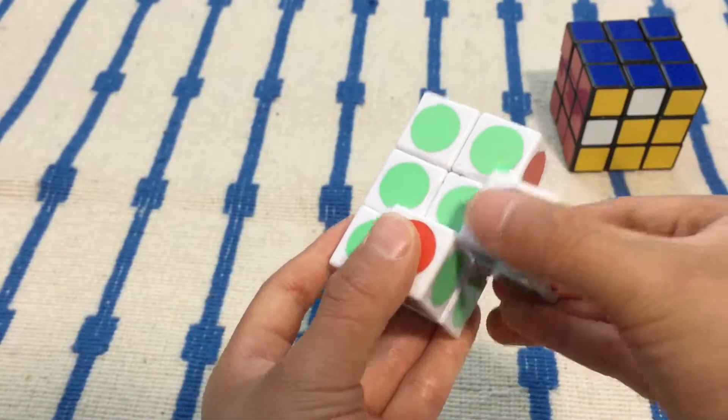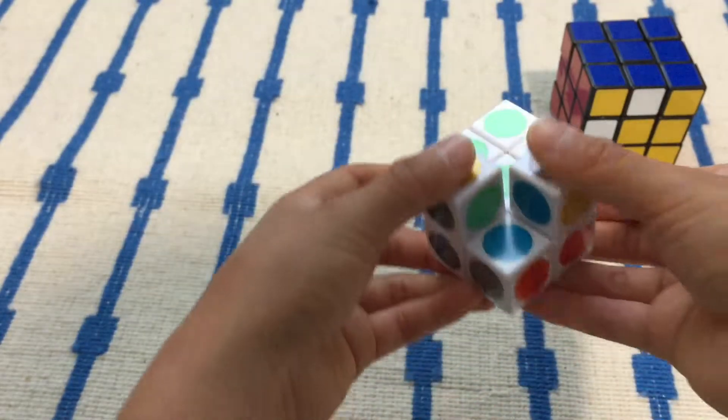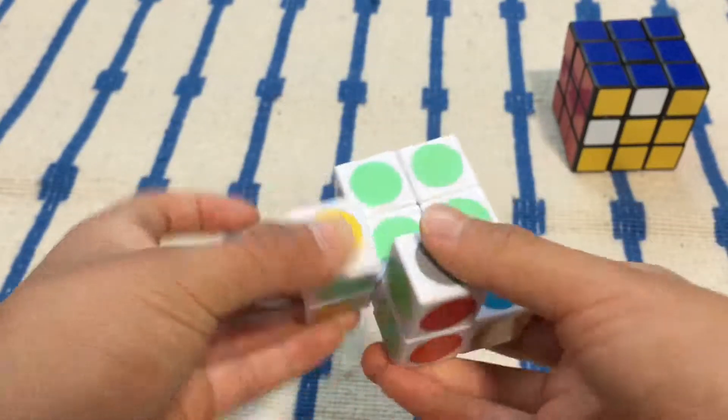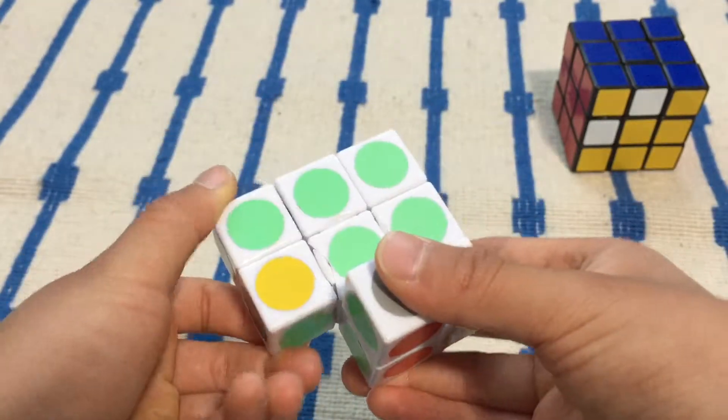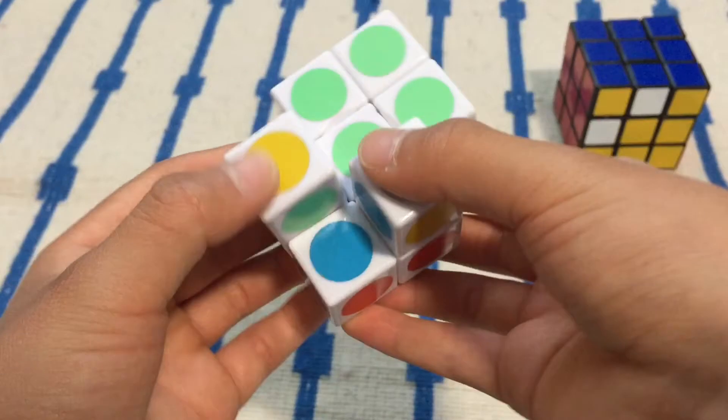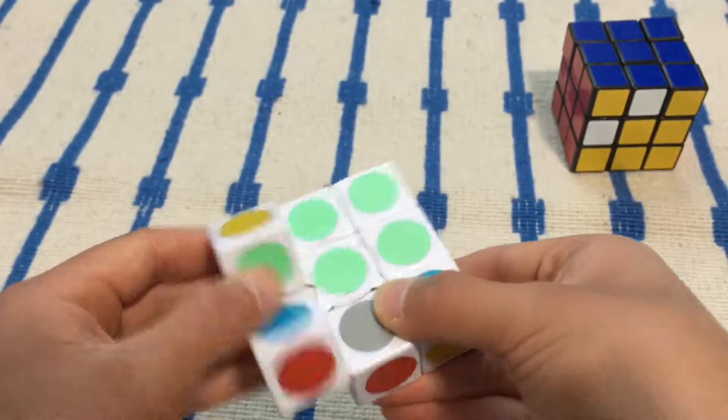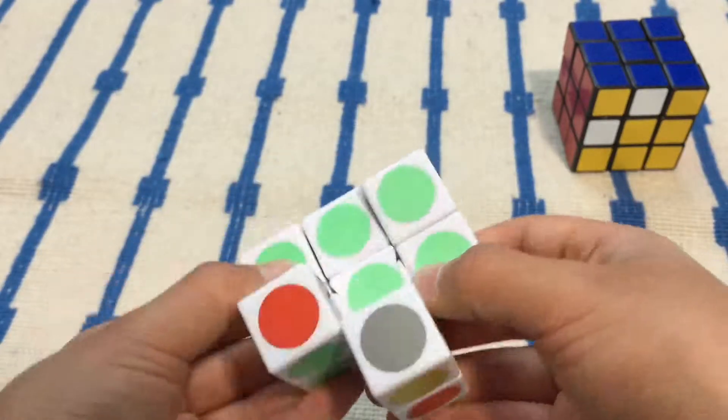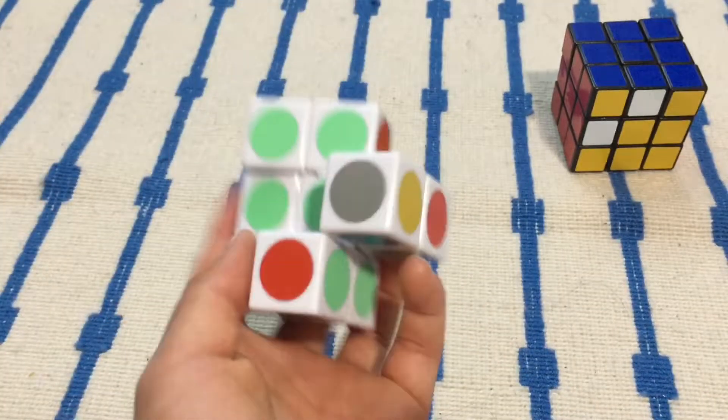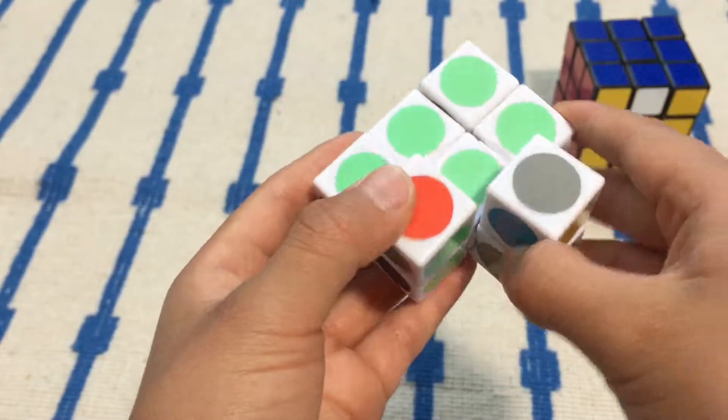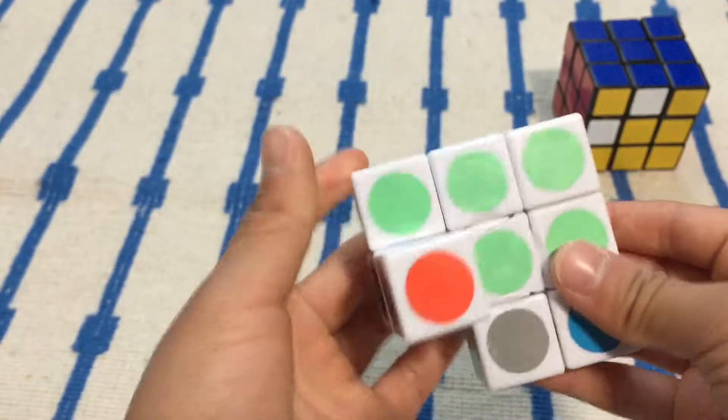And then if you do that, this will stick back up which will be kind of bad. So what you're going to do is if you want to solve this one, move this and then put it down. Or if you want to solve this, you can just move this and put it down. So if you have two, you're getting kind of lucky.